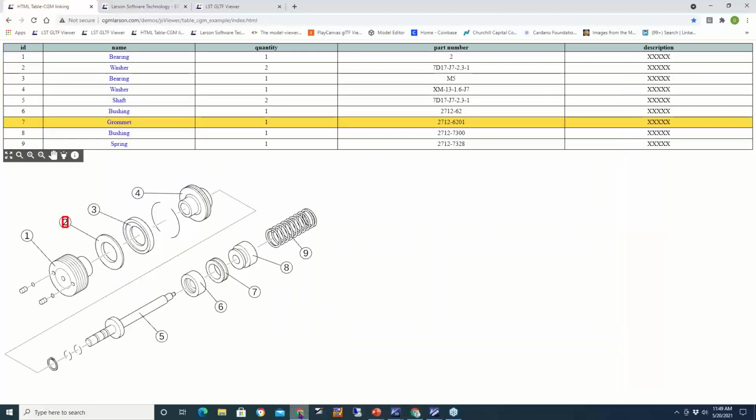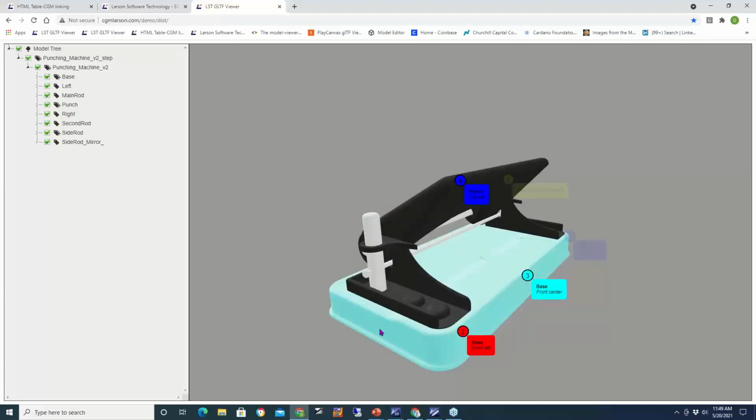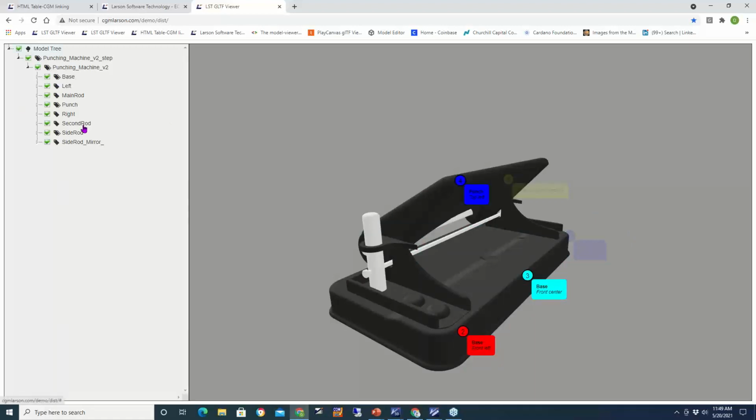So if I go to the viewer that we have here, we can see that we have the text in here, the annotations that we might have created. We're just working on having different colors. When I hover over the part, it highlights the part as we move over it. We have the model tree, which is exported along with the GLTF. So this is just in Chrome. So now we have our 3D illustration, and we have our model tree.